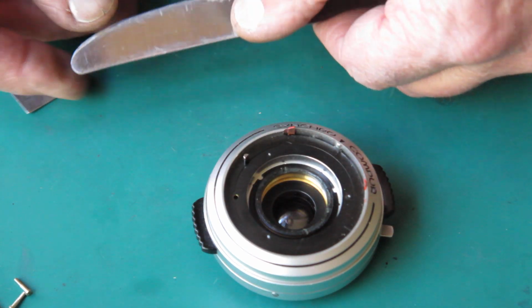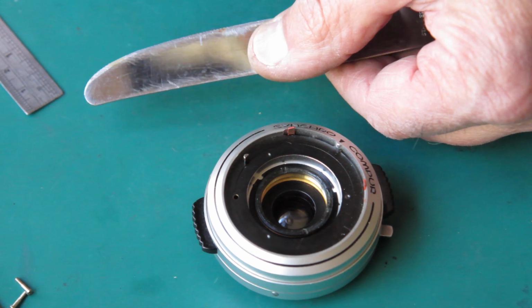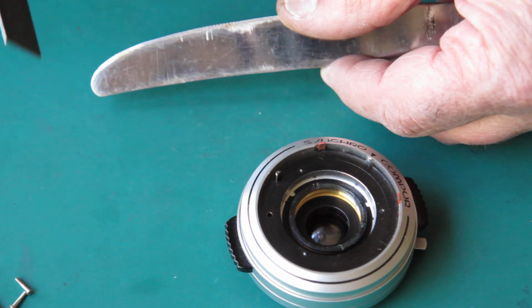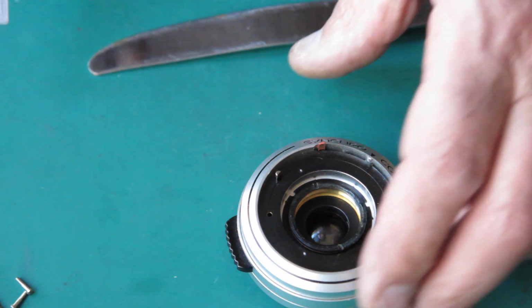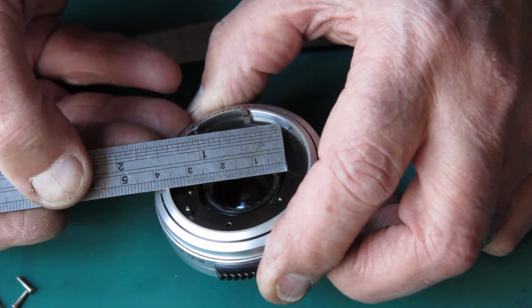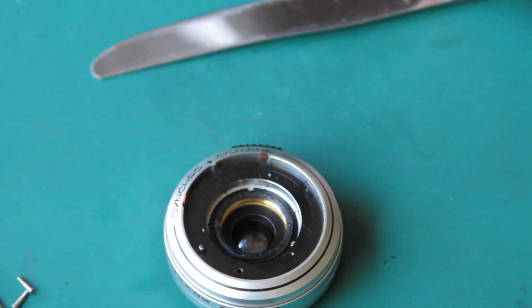Now this is good. You could probably cut that with a hacksaw. I'm going to use an angle grinder. But it wouldn't be hard regardless. You'd be able to cut that one way or the other with minimal tools. And what do I want for length? 28mm would be ideal.